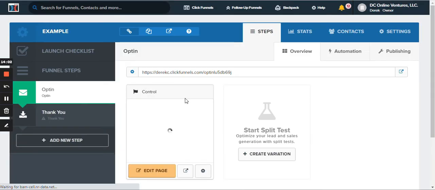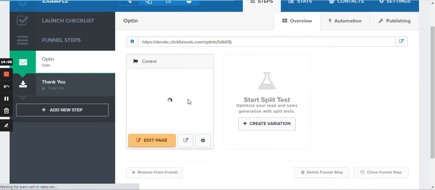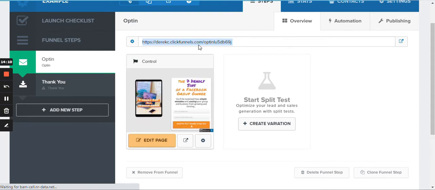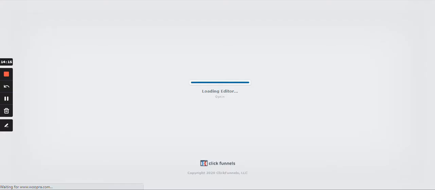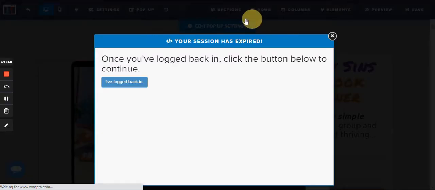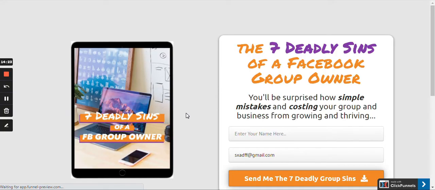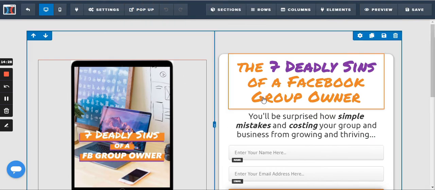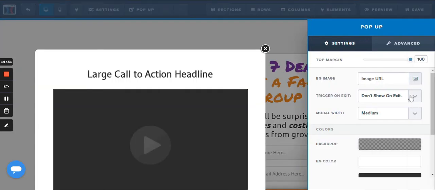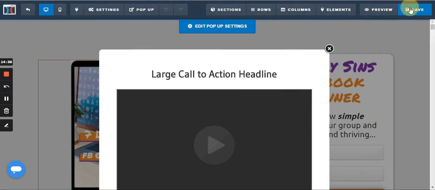Basically, all the funnels that you made here, they're listed there. You click it back. There it shows. So remember, this is the URL currently. Once you connect your domain, it will change to the domain. Go to the edit page. Let's preview it. And then you can't see my X, but I'm going to go to the X box. Oh no, it didn't show. Did it even save my settings? Oh, right here. So show when user tries to exit. Save.